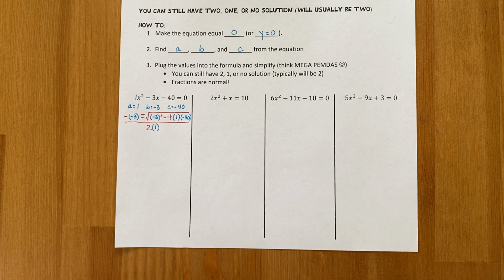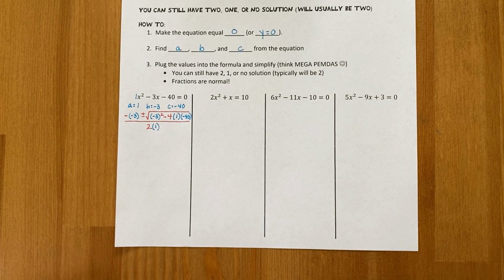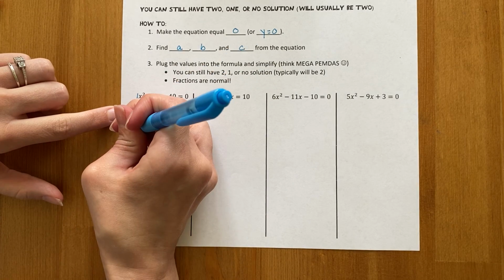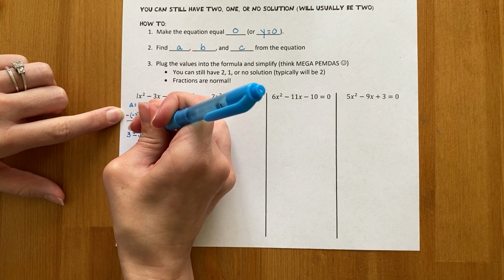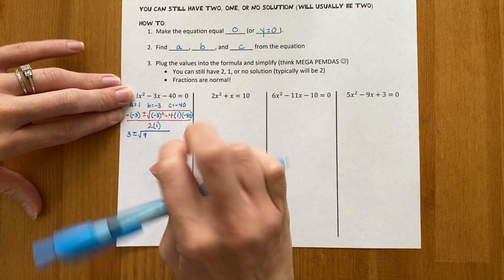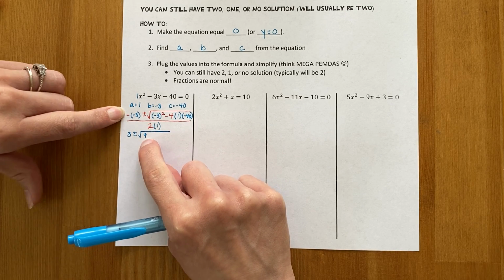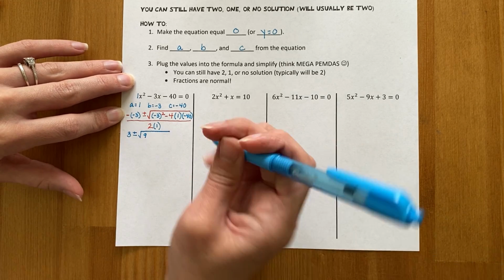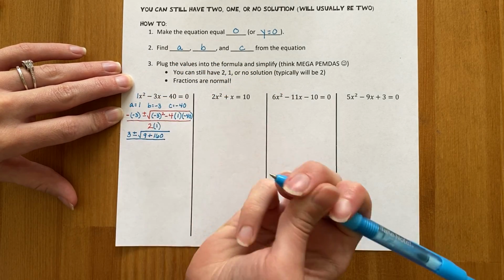I'm going to go ahead and start combining what I can combine, and a lot of stuff happens underneath of this square root, so that way it'll get a lot smaller here in this first step. So -3 here to start turns into +3. The plus or minus sticks around. We can't do anything with that just yet, not until we've simplified everything else we can simplify. -3 squared is +9. Do make sure that if you have a negative there, that gets in parentheses. That should end up as a positive number after you've squared. Then I'm going to do -4 times 1 times -40, which should be a +160. And then down here in the denominator, 2 times 1 should make 2.